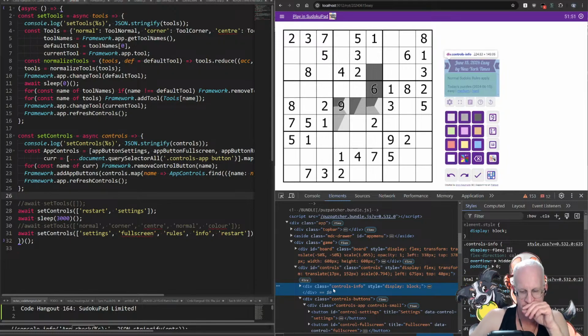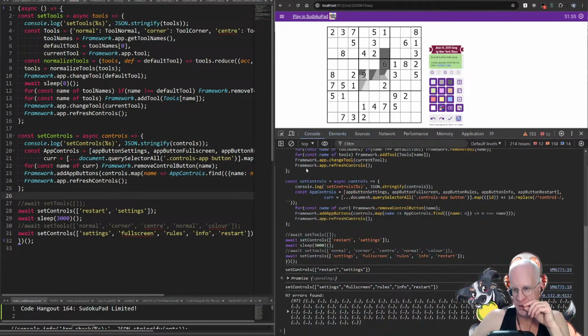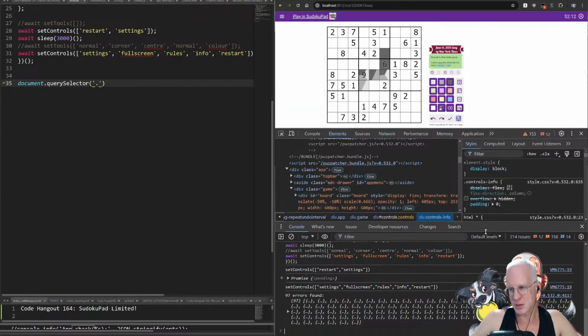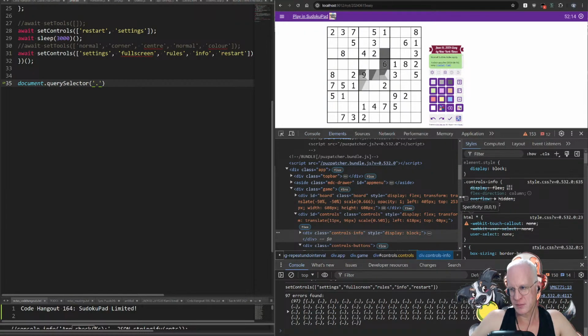Is it just controls info? Yeah. So can we do something just using CSS, for example? If I say document.querySelector, what was it, controls-info, I believe.